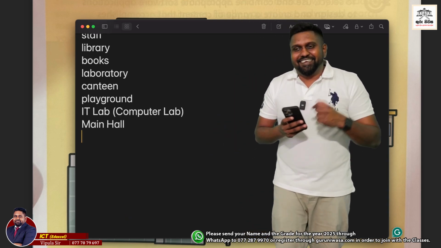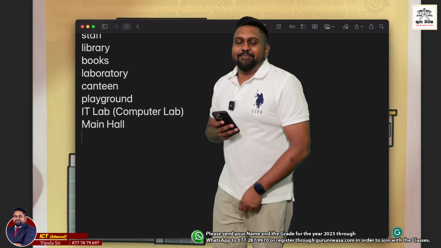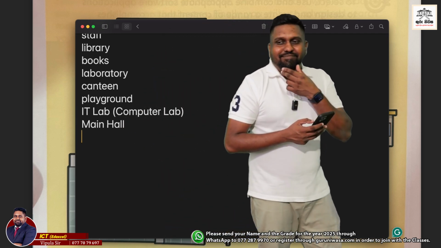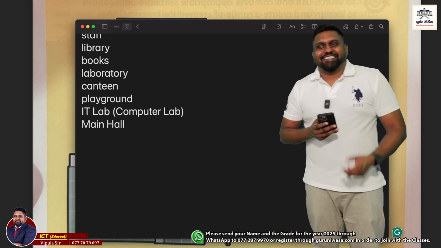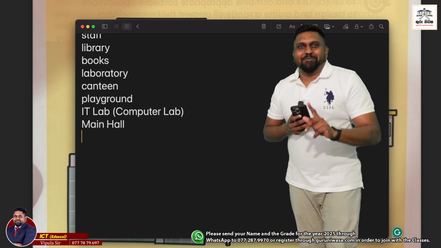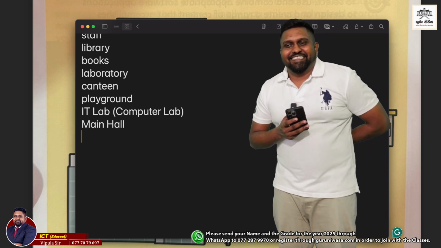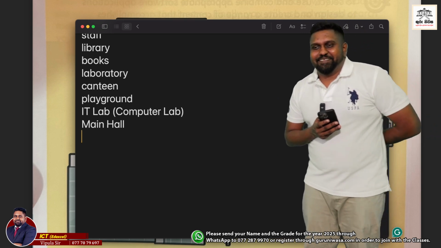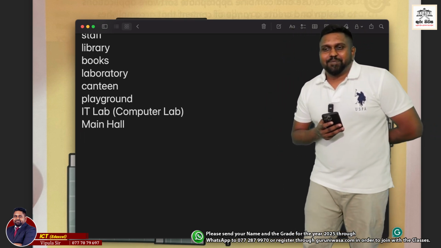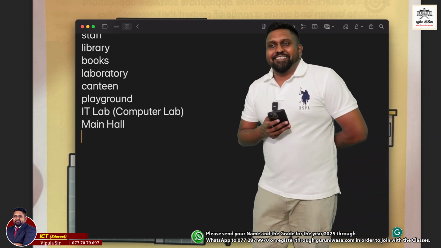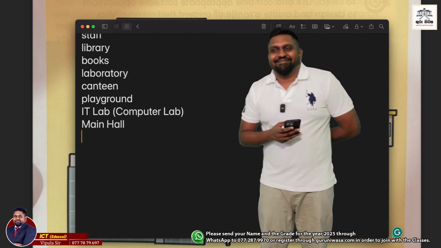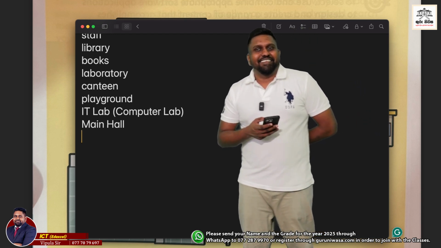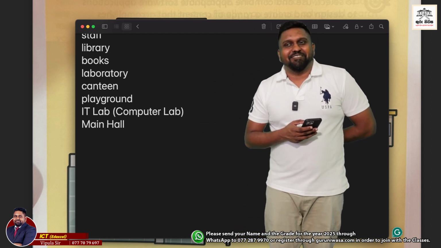There's still another one. What is it? One more. Last one. You have music rooms, right? Music, art, and dancing. They should have their own dedicated rooms, if I'm not mistaken.